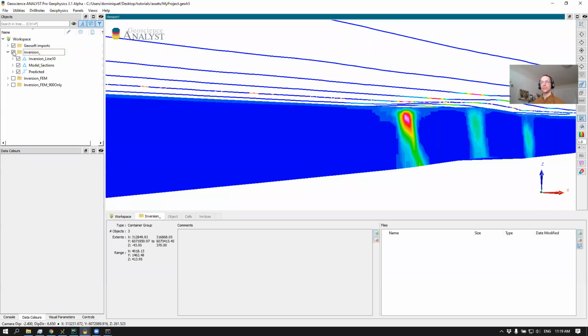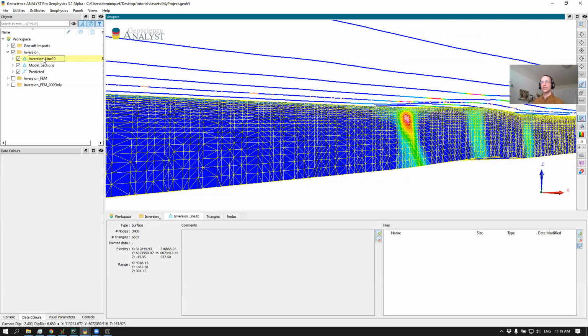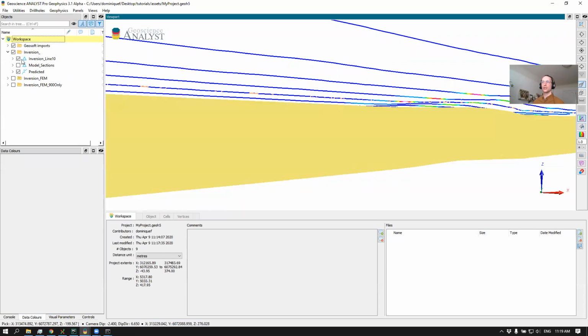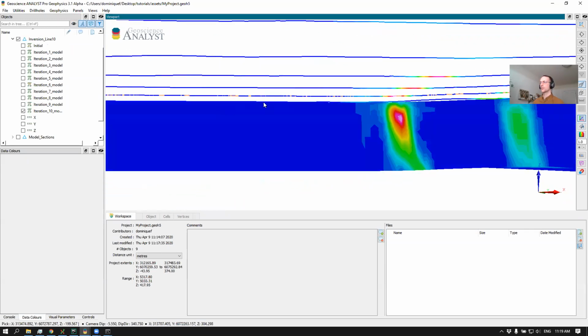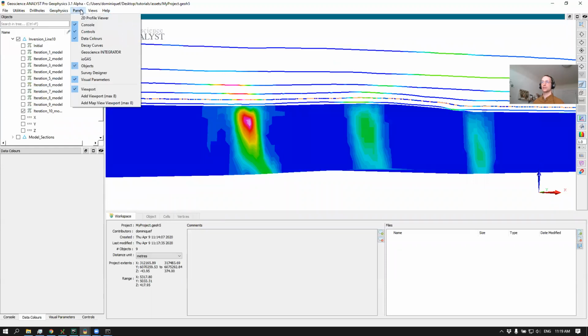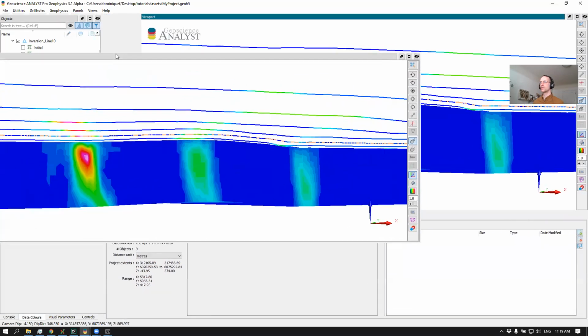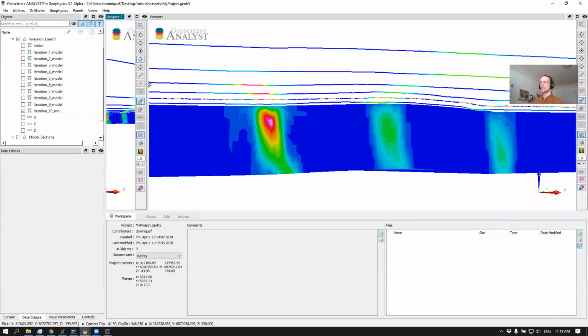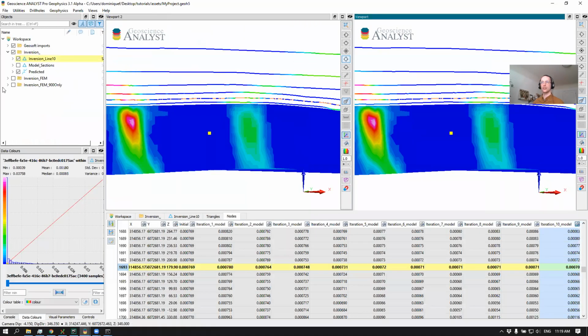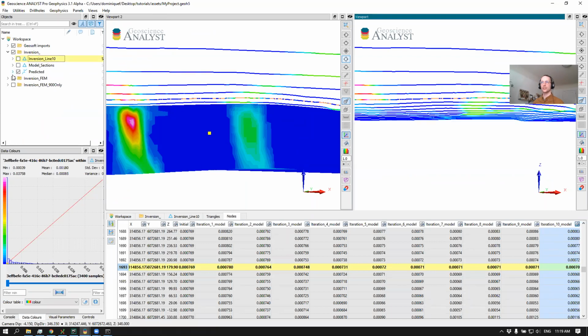So we have the time domain alone, right, with nothing. Okay, this is the time domain inversion, just by itself. Okay, and I'm going to just add a viewport here, like this. And now on the second viewport, I'm going to show you what the frequency domain inversion looks like. So here, I'm just going to turn this guy off and turn the frequency domain inversion alone.